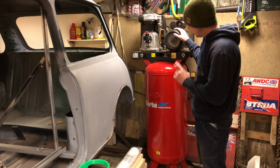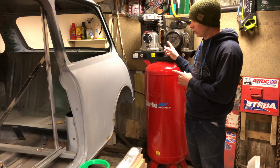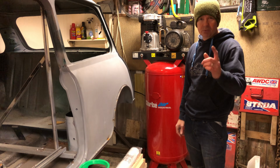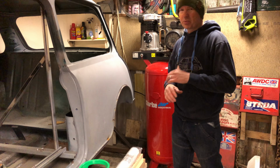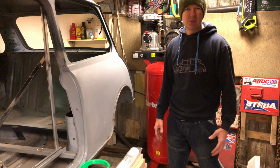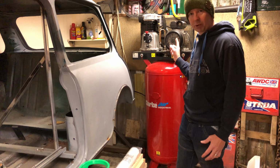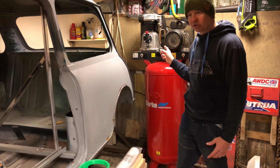The compressor is a 4 horsepower motor, so it's an 18 CFM. You've probably seen the shot blasting we were doing in one of the last videos, and the compressor I had just wasn't up to it. You could sort of work away with it, but it wasn't great. It didn't give you very much pressure for very long. So this is just perfect. It's an absolute beast. It's fantastic. So that's going to help us out so much in the garage.